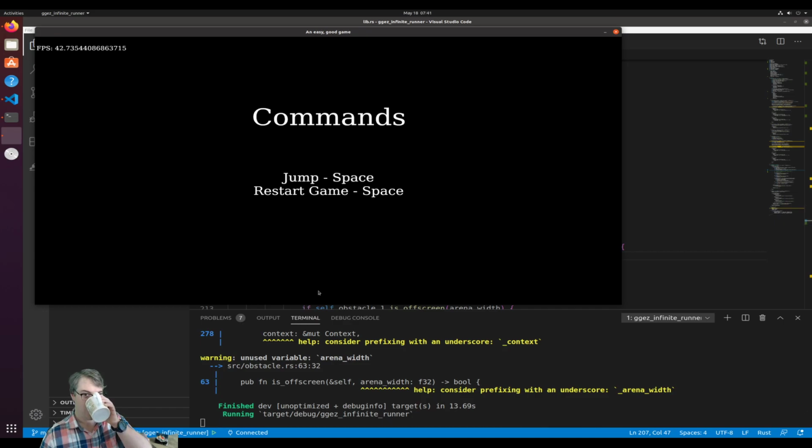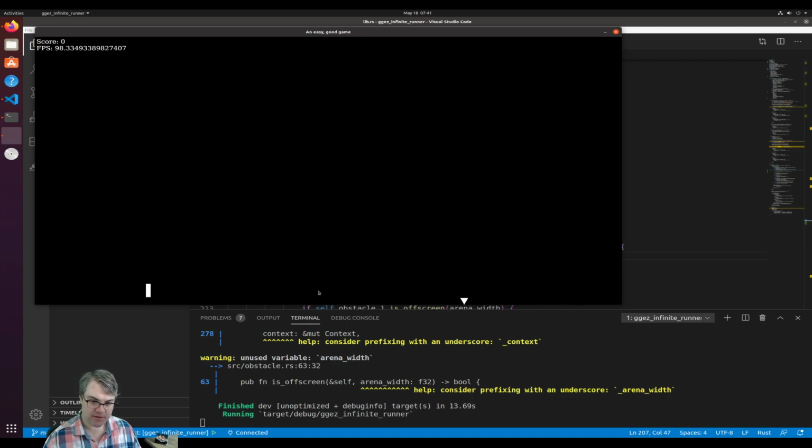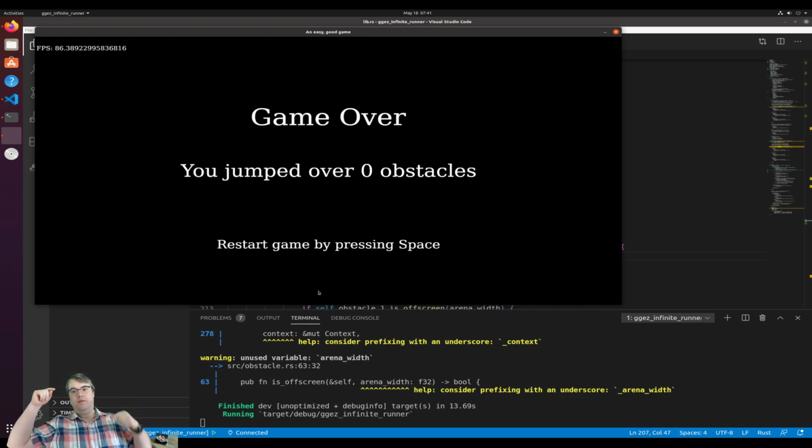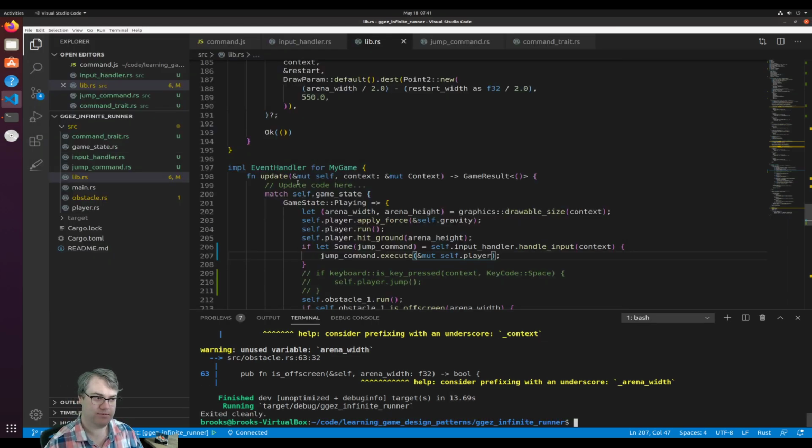All right, escape to start. And can I jump? I can. All right, so the jump command is working now. We've abstracted out a little bit. The logic isn't specifically in here. If I try to jump multiple times, it only allows us to jump when we're allowed to, but that's not because of the input handler. That's something due to the jump command itself, which determines whether or not it's allowed to run. It's allowed to jump. So that's pretty awesome.